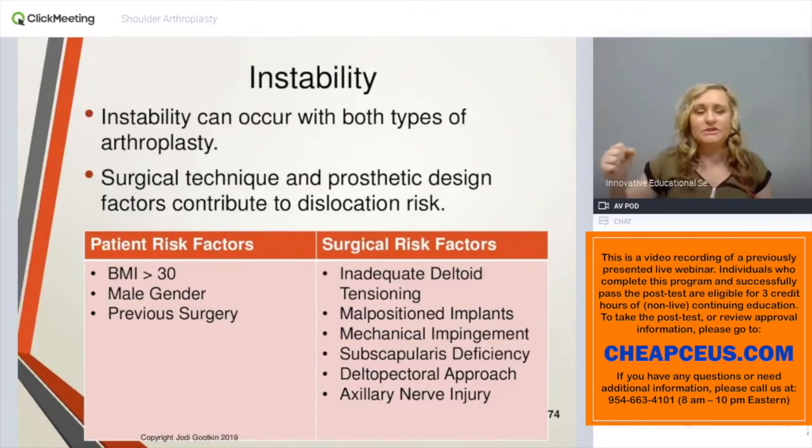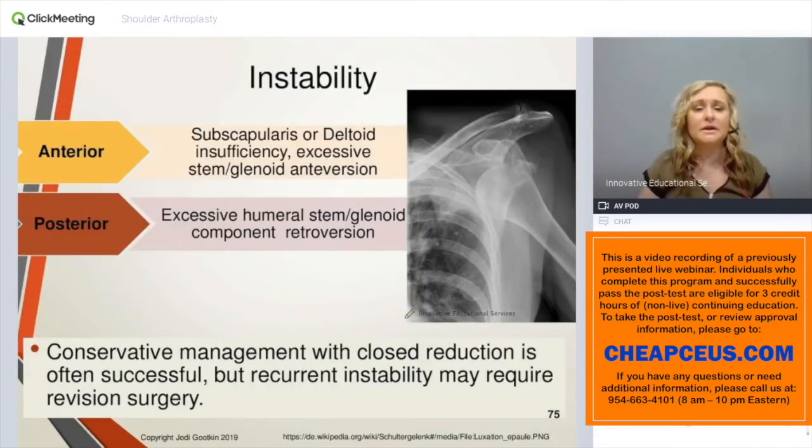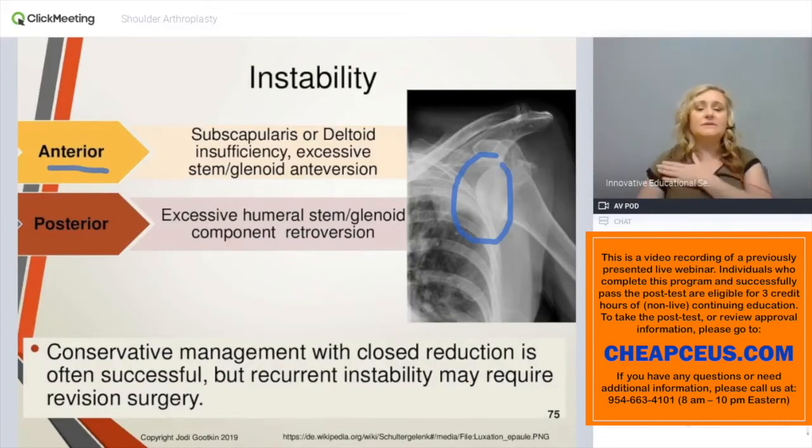Anytime we have anything where the patient's response just isn't as we expect, we're going to refer back to that physician. The instability that you commonly see is going to be an anterior instability. Seems to be most common because in this anterior region, we can see here this has subluxed out. Maybe that subscapularis, if it was reattached, maybe it has ruptured off. Maybe the deltoid tensioning isn't appropriate, and that patient may need an additional surgical procedure in order to manage that instability.